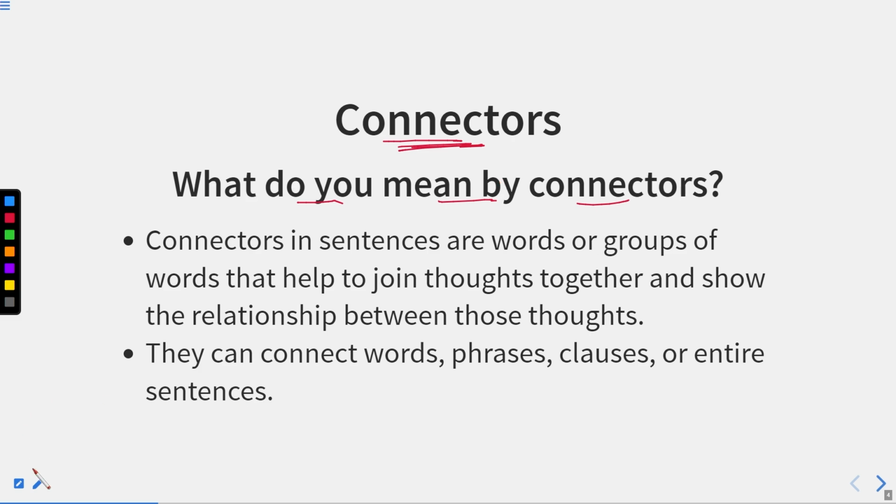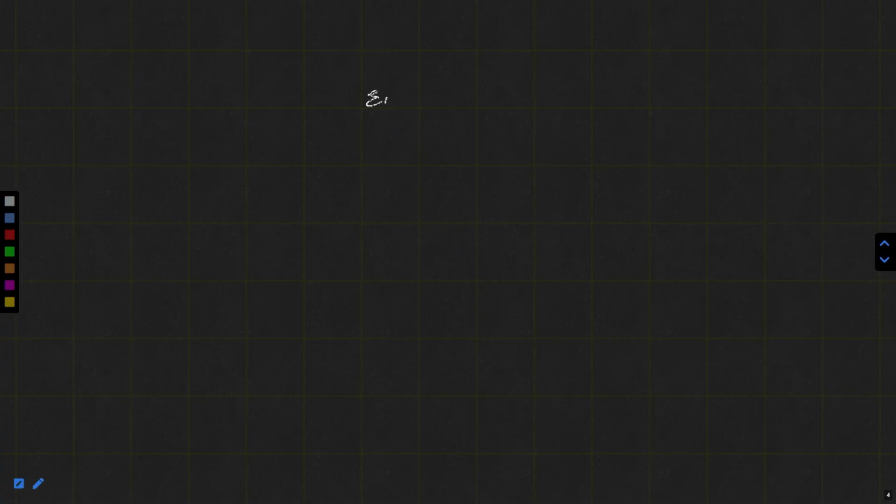Now, if we talk about English or grammar, we know very well that for two things to be connected with each other, we need some words that join two words or phrases or sentences together. And of course, we have learned such words as conjunctions. Conjunctions are the words that join two or more sentences or words together. And also there are prepositions that can connect two or more words together.